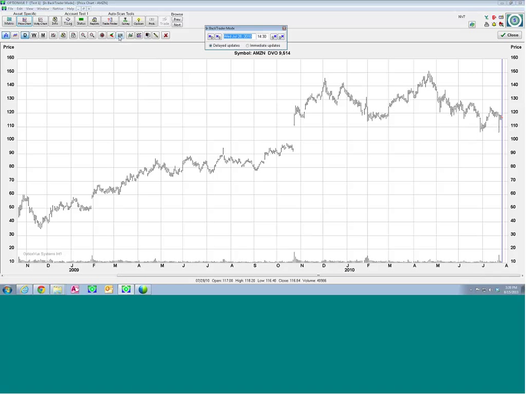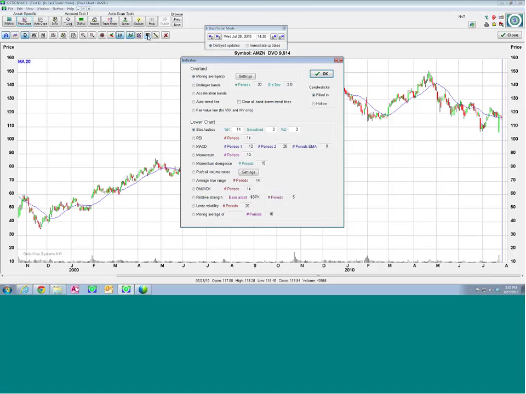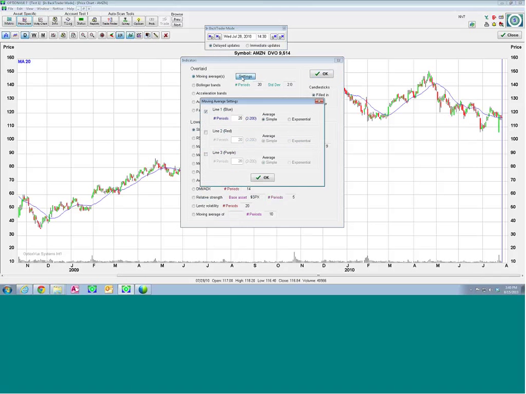I like to put it on the price chart here. I like to set it up so it shows candlesticks, a little bit more information that way. And also moving averages, you can put in, for example, under the indicator tab here, third from the right, moving averages for settings.